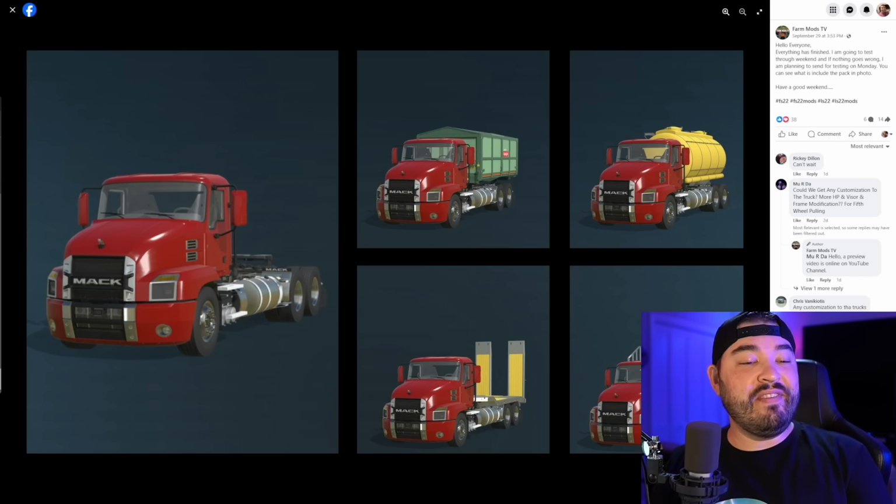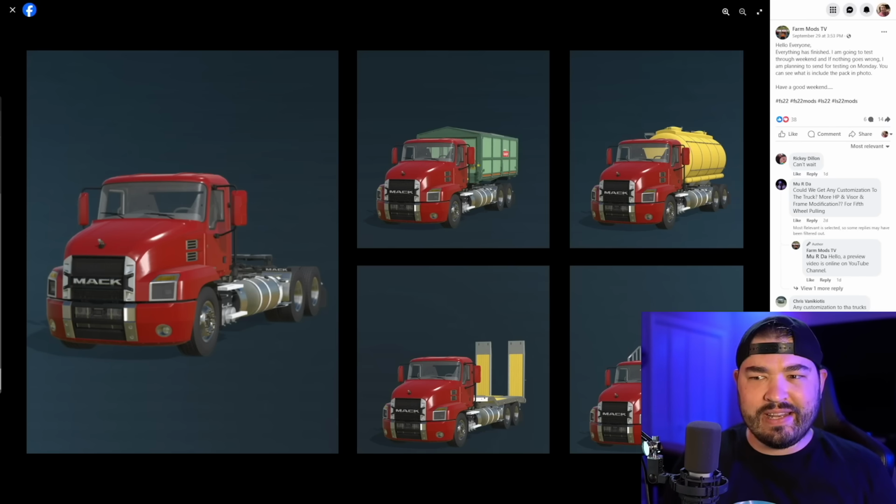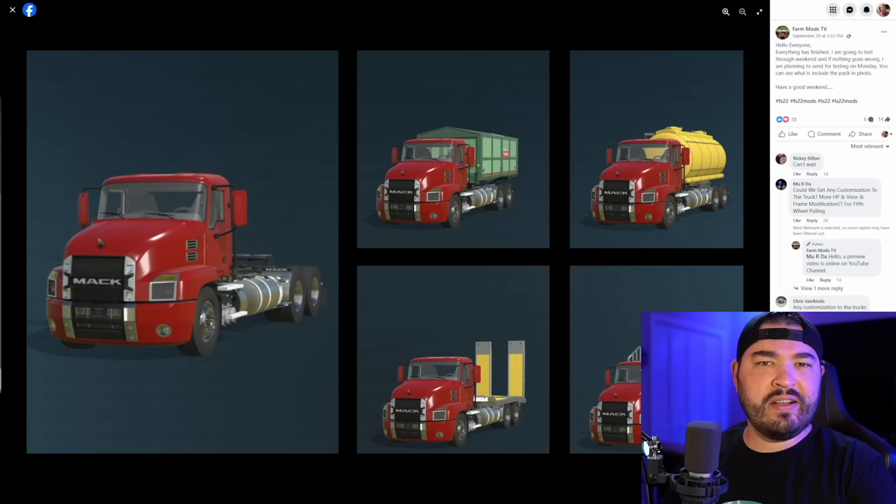Next up, Farmods TV has all the configurations on their Mack truck pack done and is planning to send it off for testing today, assuming that everything went well over the weekend. Of course, right here, you can see we have the regular semi-truck, the tipper, the tanker, the vehicle transport, and like a flatbed with sides on it. Pretty cool. This mod will be for all platforms, but we're not quite sure about customization on the truck yet, as we haven't seen any. My guess, it'll probably be like base game.